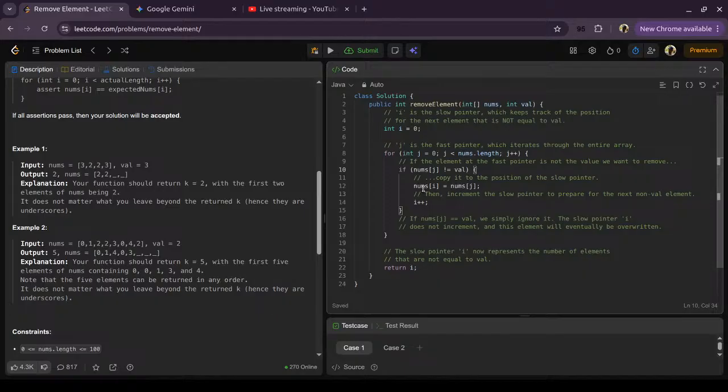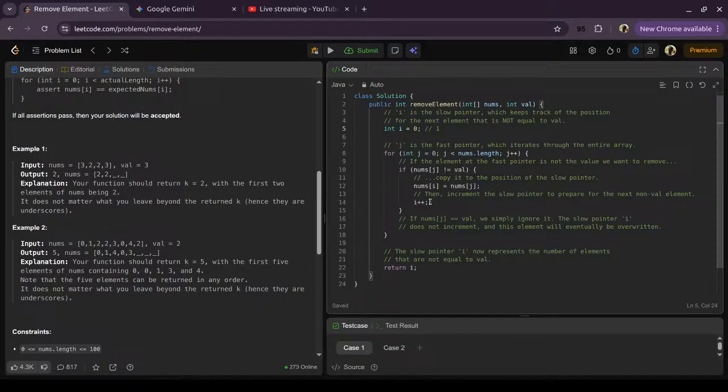Then see, nums[i], i is pointing to 0, right? So we need to take that 0 place and the ones which are not matching, we need to replace with this place. We replace with nums[j]. nums[j] is 2, right? 2 is replaced with the 3. Now we don't bother about the 3, that is going to be replaced with the 2. Now this i value is going to be incremented, and this i value is now 1.